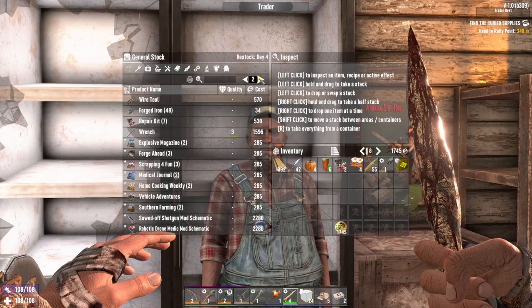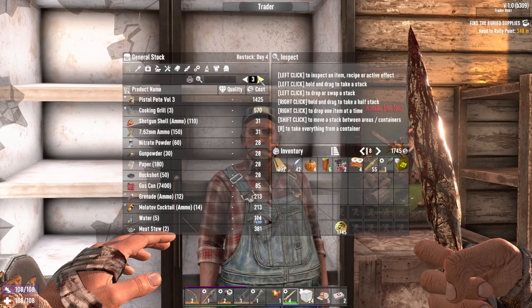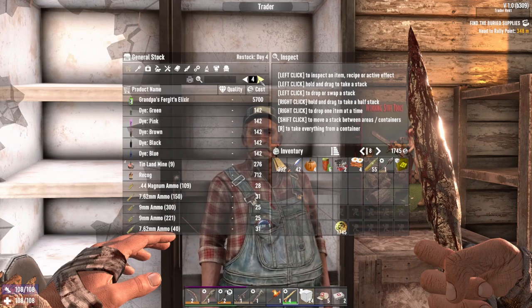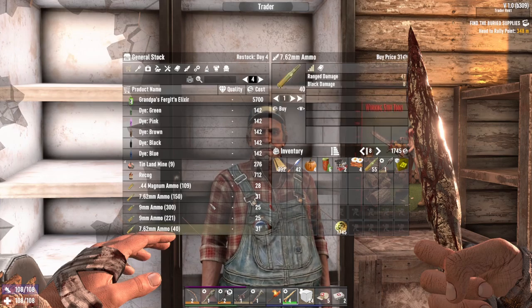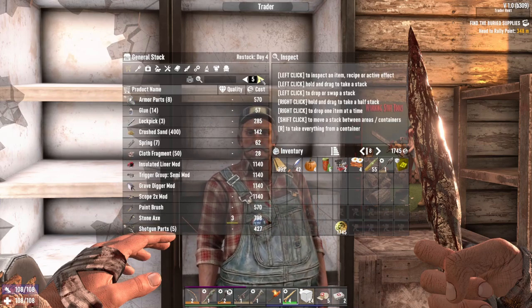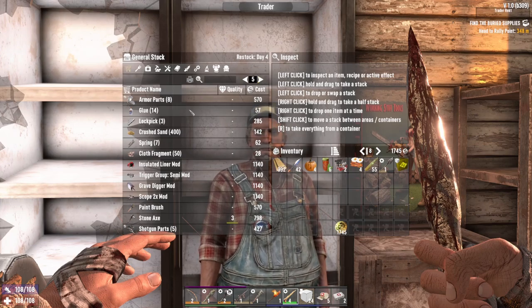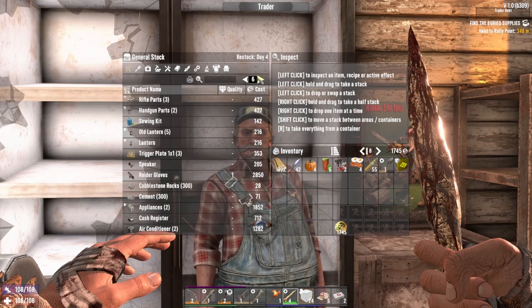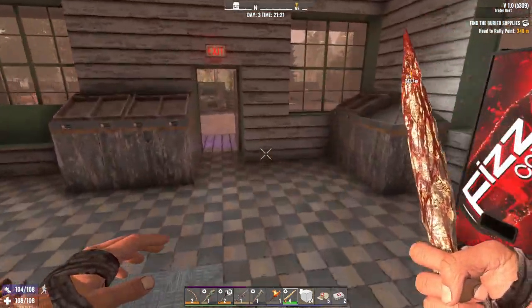Let's see if he's got anything I might want. Don't need the Forge Ahead books anymore. We got that going. Again, we're going to need... Ooh, ammo. How much would that be? Jesus, that'd be almost all of our... Yeah, not right now. Let's not and say we did. Nope. Okay. I knew you were a cheap motherfucker.